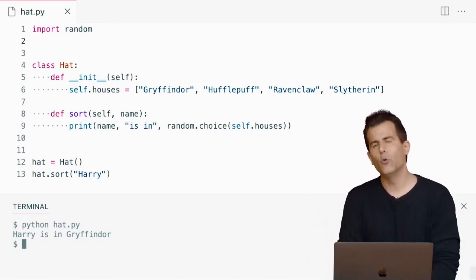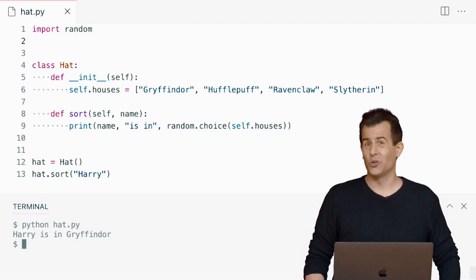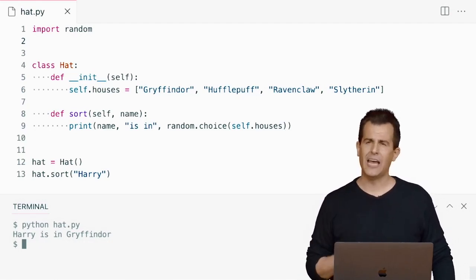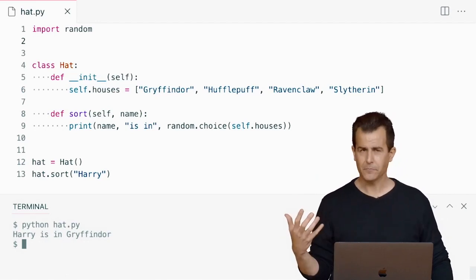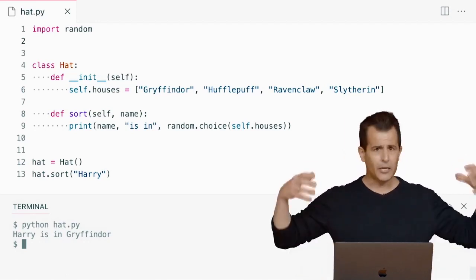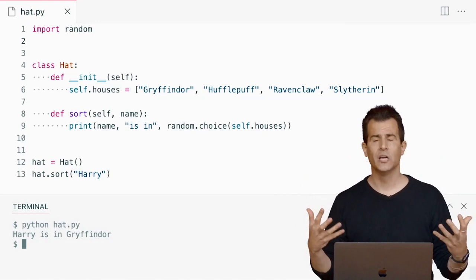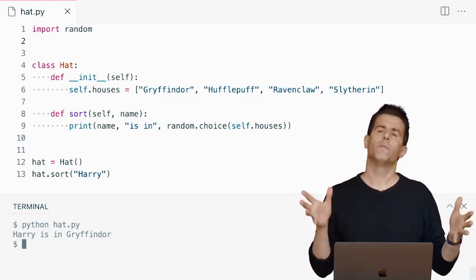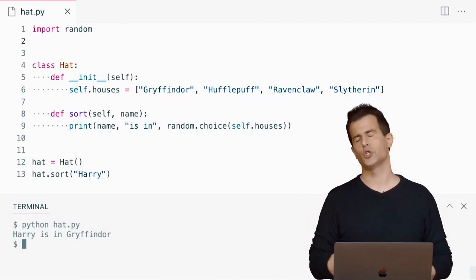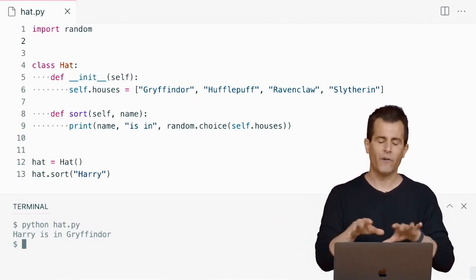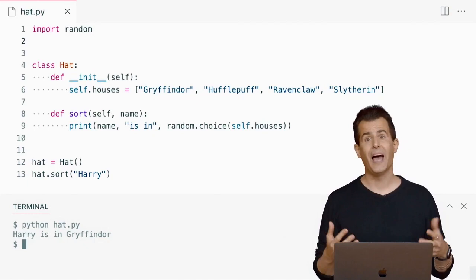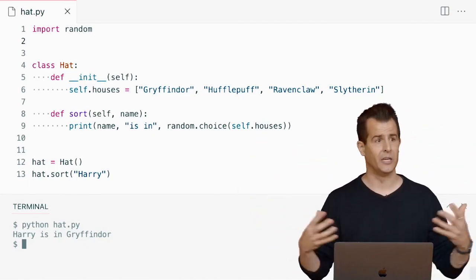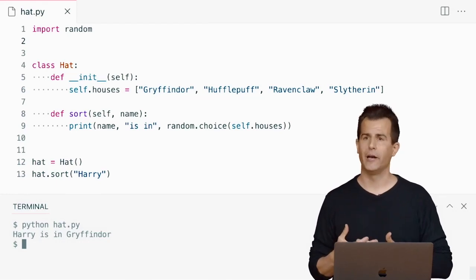Why? Well, in the world of Harry Potter, there really is only, to my knowledge, one sorting hat. And yet here I have gone and implemented a class called hat. And again, a class is like a blueprint, a template, a mold that allows you to create one or more objects thereof. Now, most of my programs thus far have been pretty simple, and I've just created one student. But certainly, if I spent more time and wrote more code, you could imagine writing one program that has a list of students, many more students than just the one we keep demonstrating.